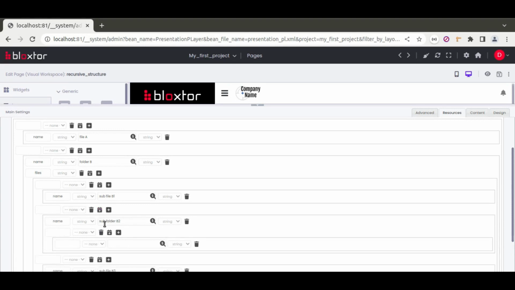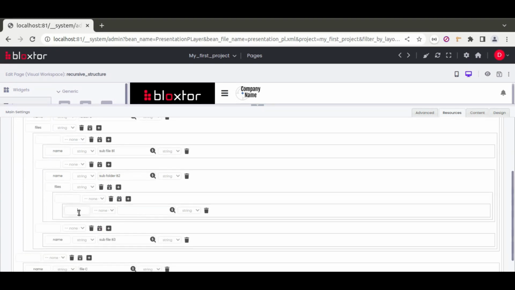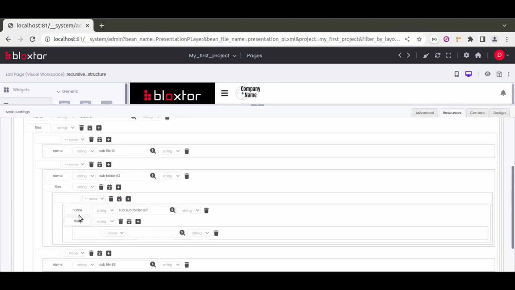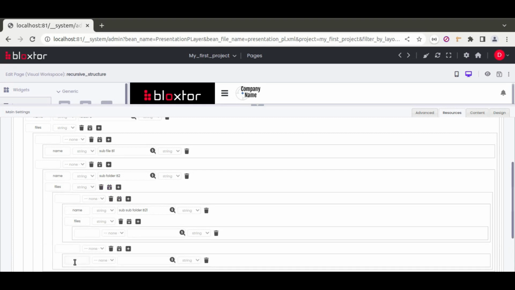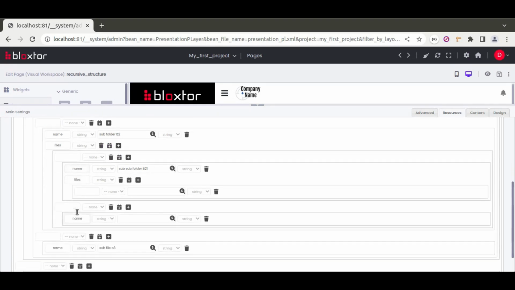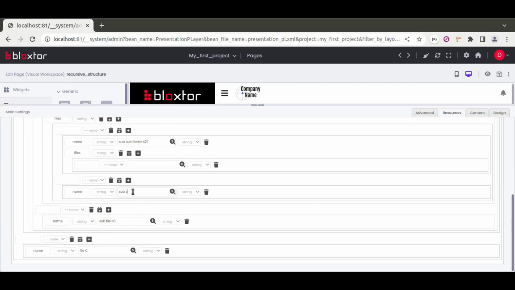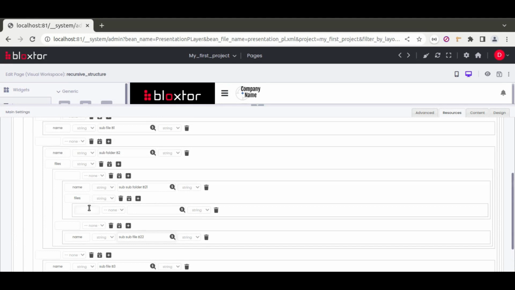Inside of the subfolder B2 we're going to have other files, which can be right away another folder, a subfolder, let's call it B21. And here we can have a second file, which will be the subfile B22.